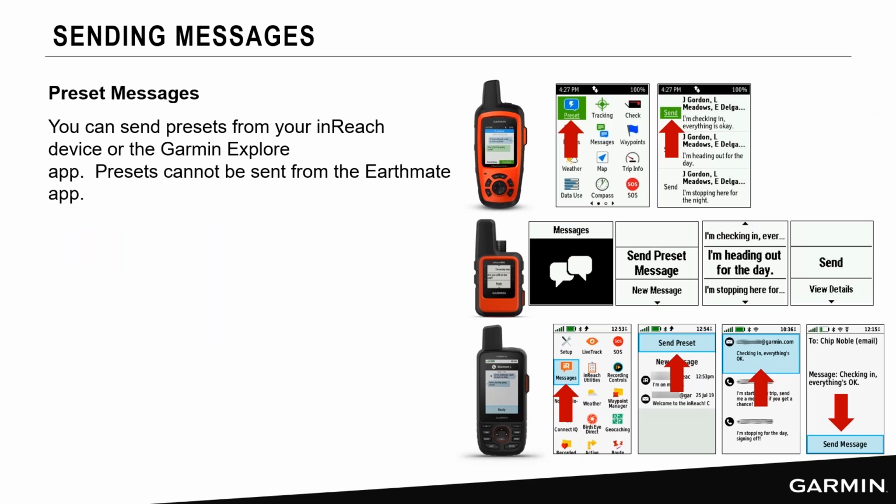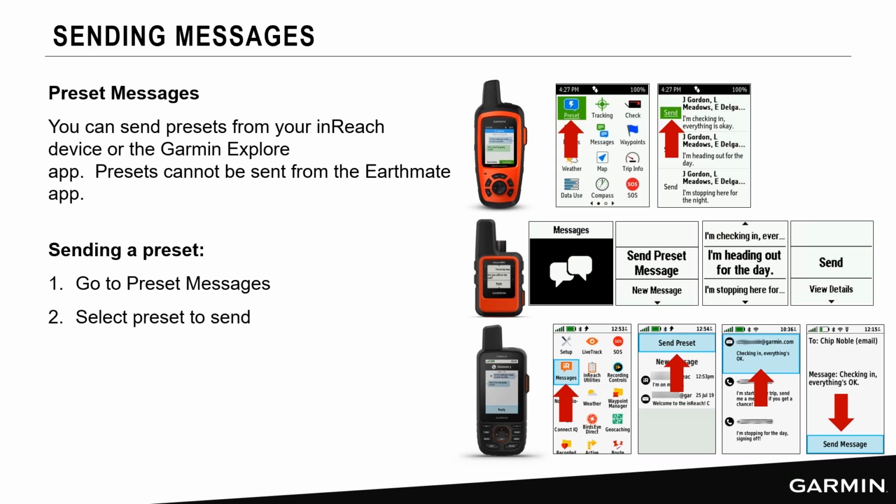Great, so now we're going to look at the devices themselves, at some features that are most important. That's messaging, tracking, declaring an SOS, and we'll find a couple of tips in here as we go. So those preset messages that we created on the Explore website, wanted to show you how to send those from the device. And you see the Explorer Plus is at the top, the Mini in the middle, and the 66i at the bottom for these next few slides. So the first thing you do is you go to the preset messages, you select the preset that you want to send, and then you hit send.